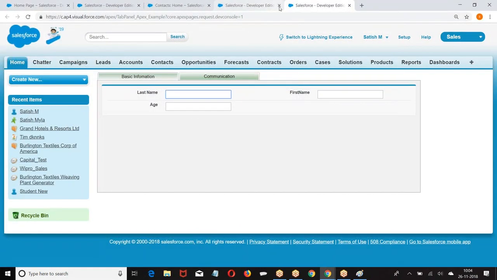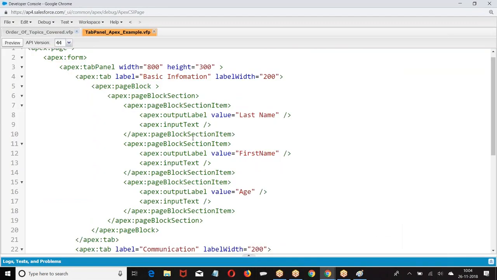Have a preview. This is what I gave. I will organize them as columns equal to 1.